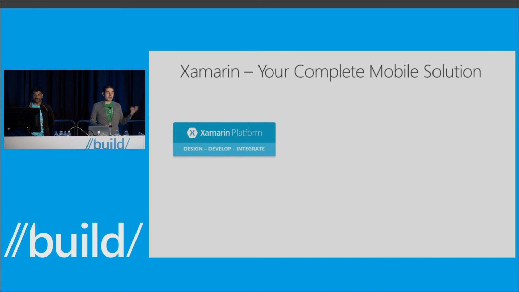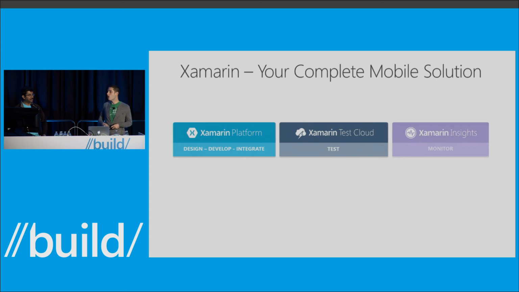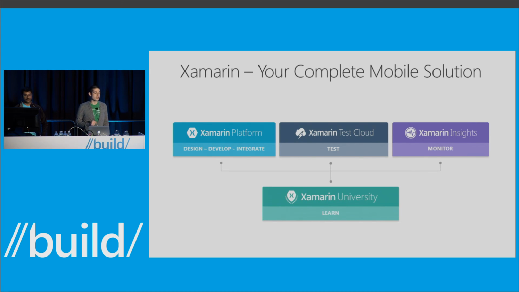Now, of course, we're going to talk a lot about Xamarin Platform and how we integrated with Office 365 today. Later on today, again at 2 p.m., I'll be talking a lot more about Xamarin. So Xamarin Platform is designing and integrating iOS, Android, Mac, and Windows applications together. We have an entire testing solution for your iOS and Android applications to create automated UI scripts with Xamarin Test Cloud, and also analytics. If you want to gather rich data, Xamarin Insights lets you get real crash reporting, managed and native, for any of your iOS, Android, Windows Desktop, WinPhone, Windows Store, anything you want. And of course, we have Xamarin University to learn all of that.